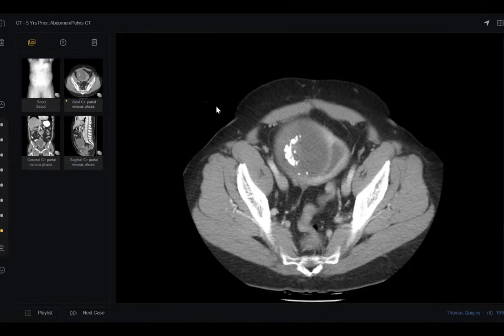I would like to locate it on the sagittal images. However, in this image, I think that it is in the uterus. My diagnosis is uterine sarcoma with pulmonary metastasis. I would further advise a gynecological consultation for biopsy of the mass, and I would also advise a multidisciplinary team meeting.